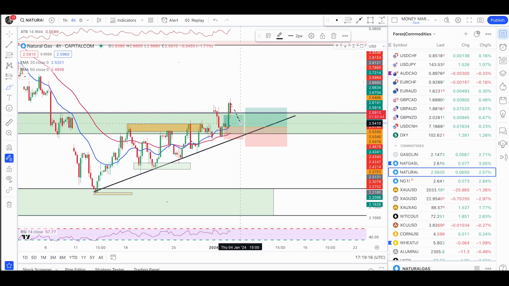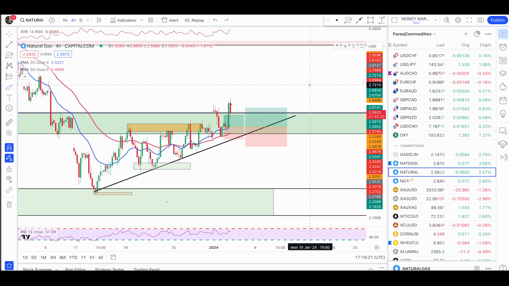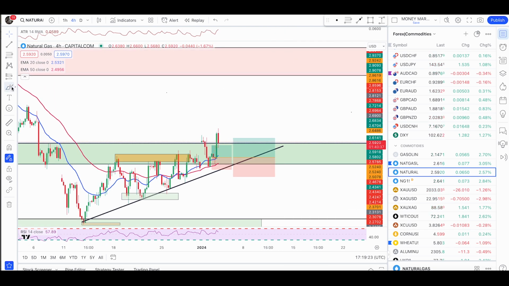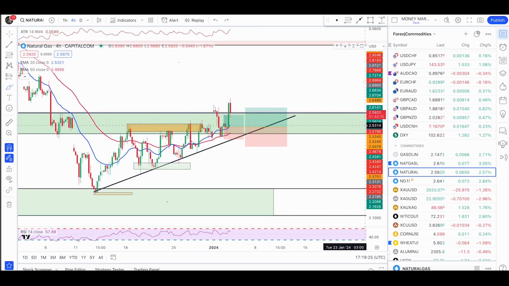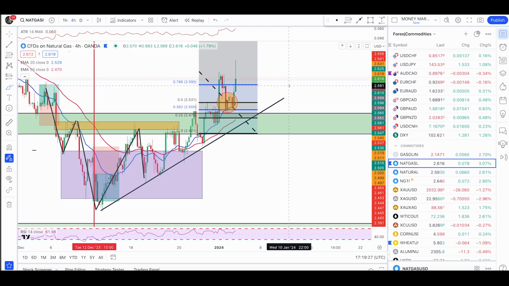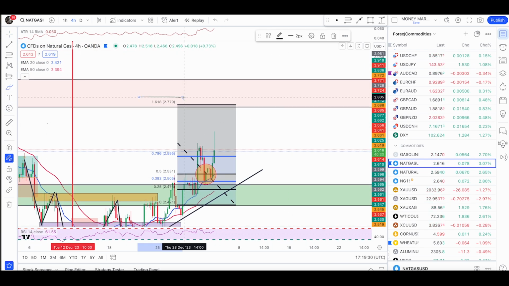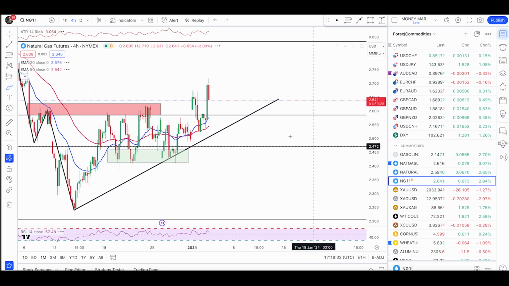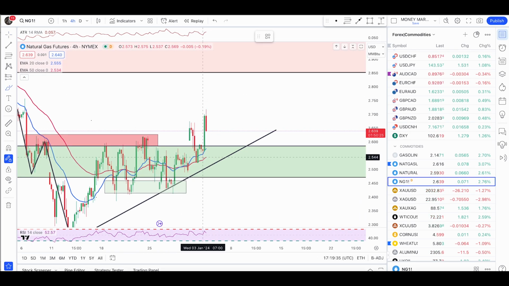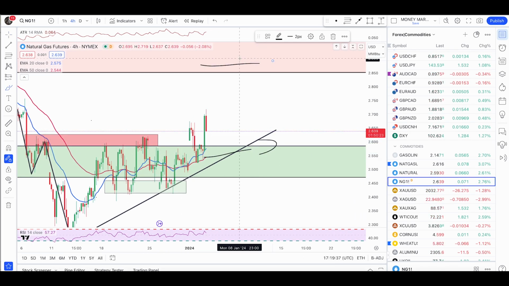Wherever I get a signal, I will take my entries and still go long, and the next zone to take your sell trade is right above. I've already mentioned that in my yesterday's video. Please feel free to check that out. My yesterday's video where I've already mentioned the zone above on all three platforms, on NEMEX as well, all the zone above and the zone below as well.